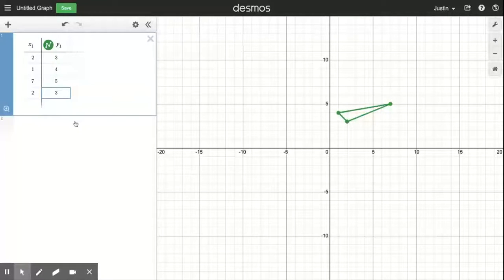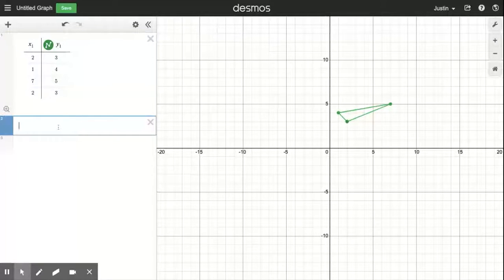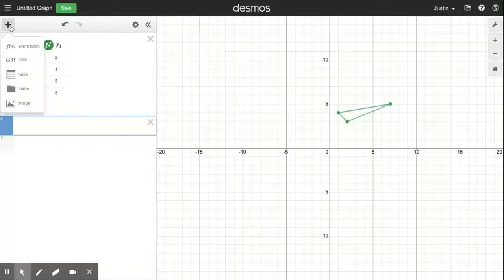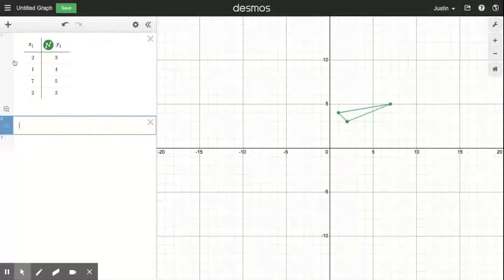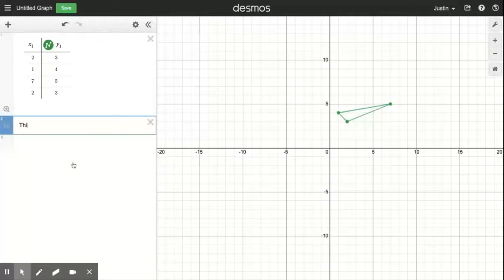Now, other features you may want to use on Desmos. One that's really important is if you want to add a note to something. You would go up to this here, you'd hit the plus button, you'd hit note, and then you would just type something here. This is my note about Desmos. Isn't that cool? What this is telling Desmos is, don't worry about it, don't save anything, but maybe I just want to write a note to my teacher of like, I did this because blank, something like that.